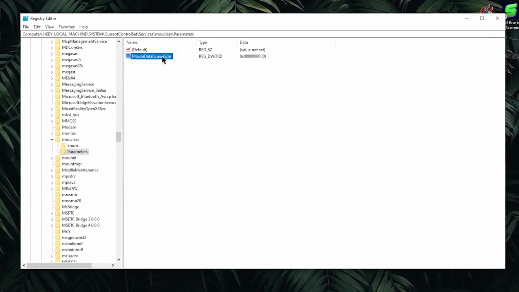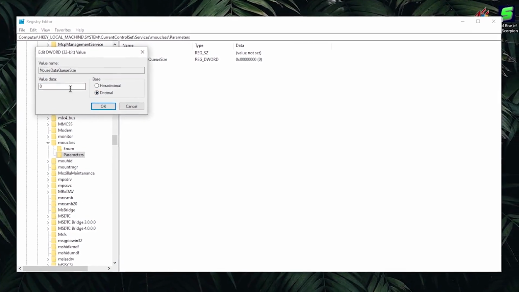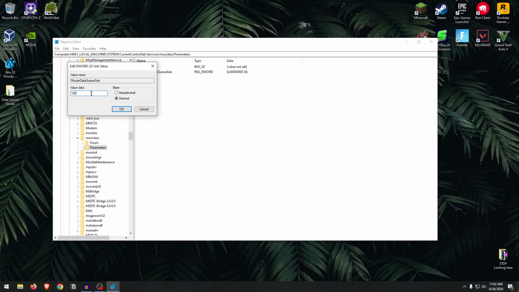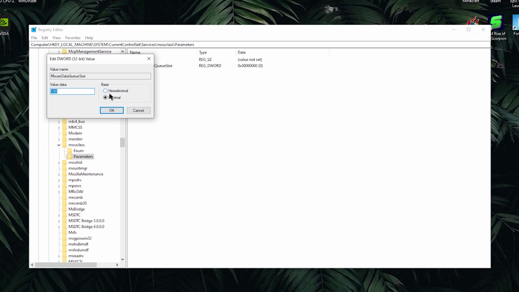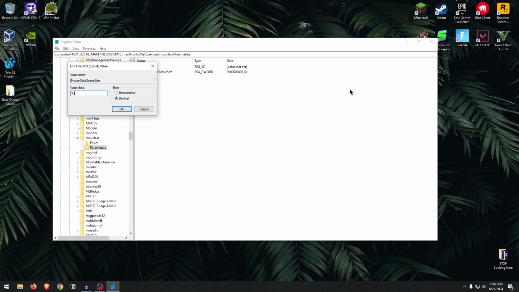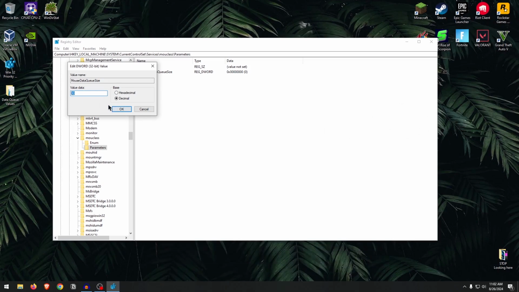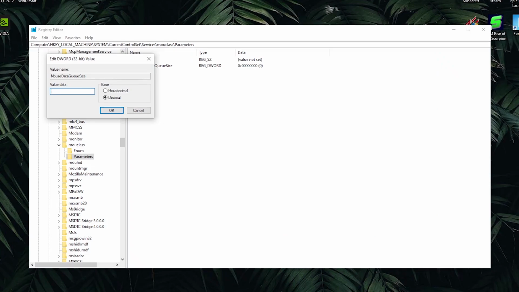size. Now once I have named it, I'm gonna open it up, set the value to decimal, and once again 100 should be the default. However, since we have tested that 30 is working the best for our keyboard, I will also recommend that you set this to 30. For most of you guys, this should be working pretty fine. Once again, if you notice that your mouse pointer is actually teleporting or your mouse clicks are not registering, you can increase this value. However, if you don't feel any of that, you can decrease this value. For me, the one that's worked perfectly fine is up to 20, so I'm gonna keep it at that.